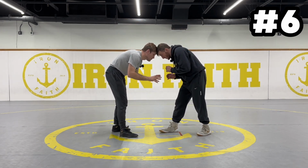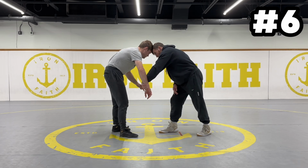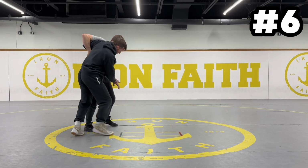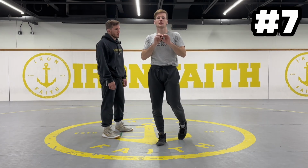So his hands are here, reaching. Again, I'd probably reach left hand first here. Roll, thumb goes up, feet in, keeping that attack hand free in this case. Number 7, clearing a Russian tie.